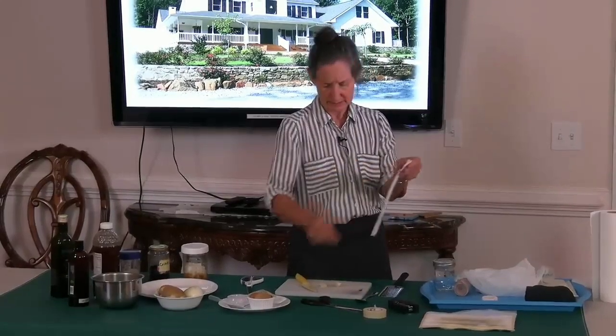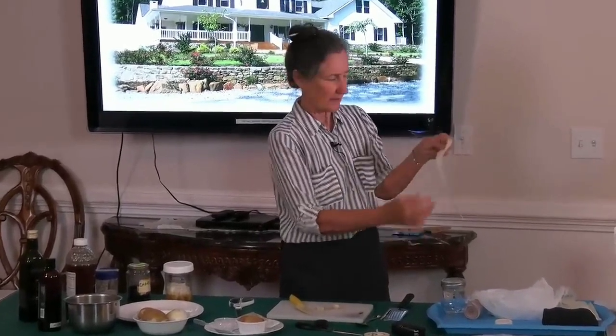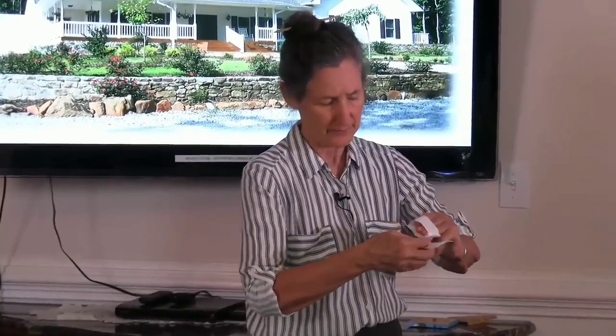That's important. So I'm putting 2 slices of garlic there, and then I'm folding it over, and then that is wrapped onto the bottom of the baby's foot like so. So can you see what I've done here? The garlic does not touch the skin. If the garlic touches the skin, it will cause a blister. Now, it won't really hurt the baby, it's just then you'll have a blister and you won't be able to apply the garlic till the blister heals. But if you put a piece of cloth or paper between the skin and the slices, it will not blister.